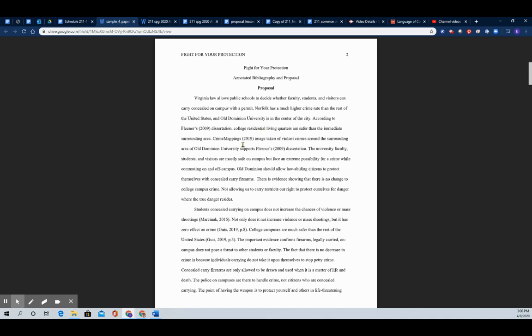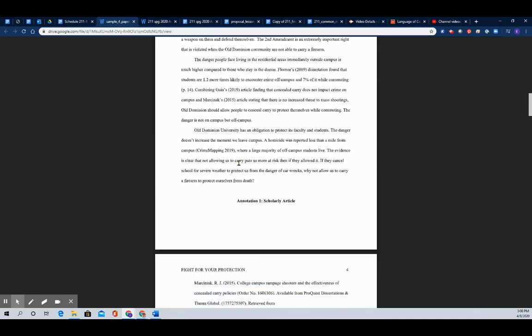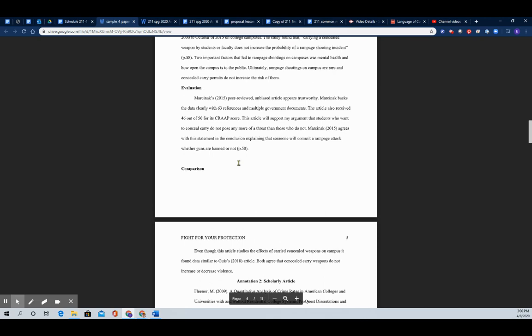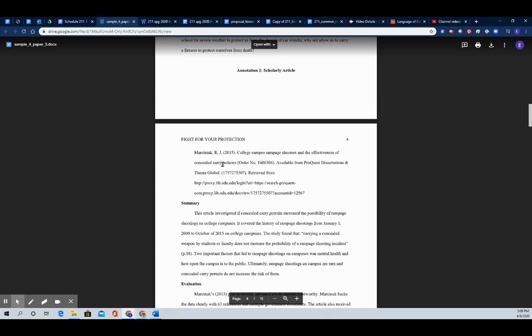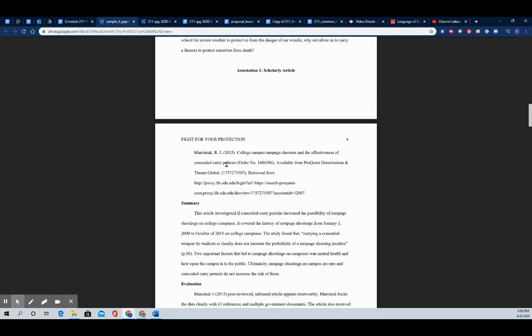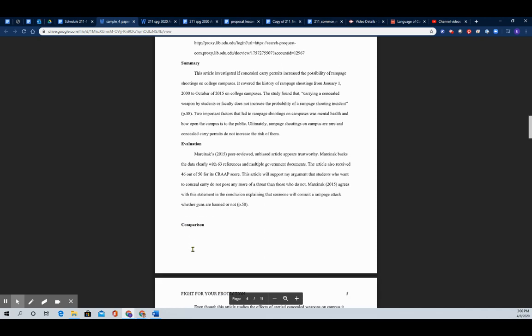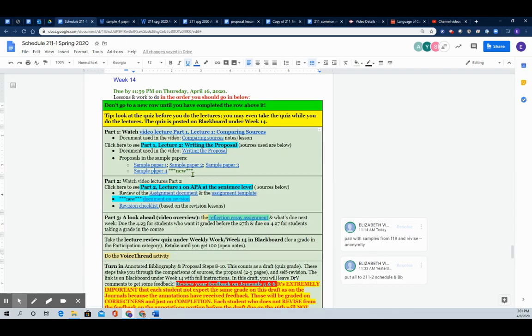You can see in this sample paper, like the others, that the proposal follows the structure that I just showed you in the proposal lesson in the other document. And then after that, the annotations begin. So just to show you that these aren't all perfect, the student did need to have a hanging indent for the annotations. So they're not all perfect, but otherwise I'd say this is actually a very, very good paper. Just a couple minor things with some spacing and stuff. But other than that, it looks pretty much very close to what yours is going to look like. So just remember that these are slightly different than what you have, but they are close enough.